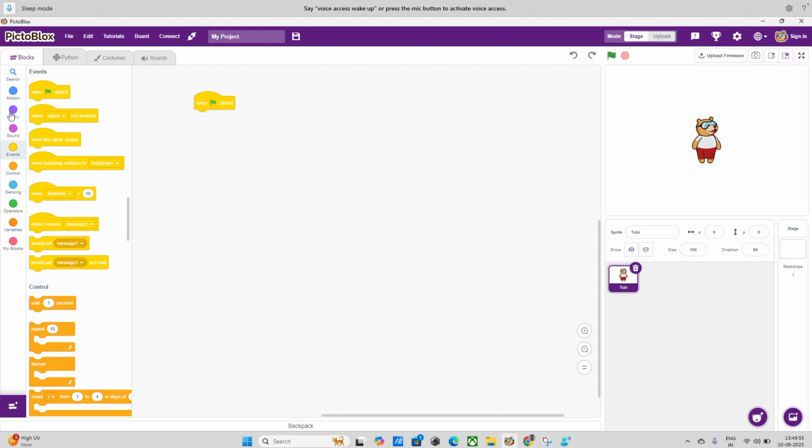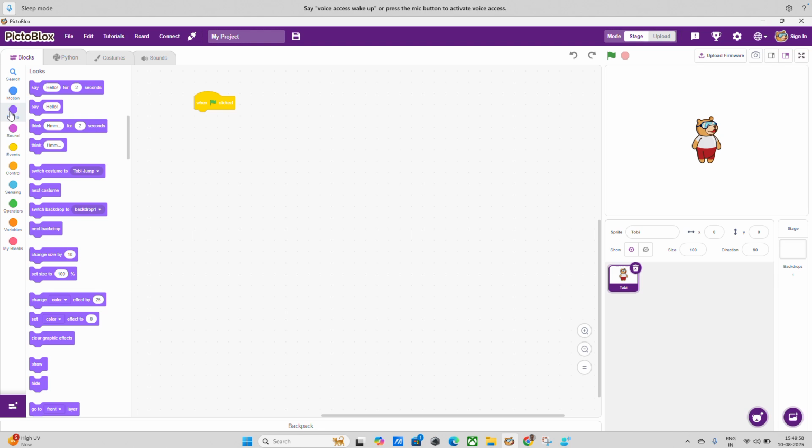There is a block category known as Looks, which has different blocks. Out of that I am taking the very first block, known as Say, and I will attach it here. Whenever I click on this, see, here is the action: Toby says hello for 2 seconds.